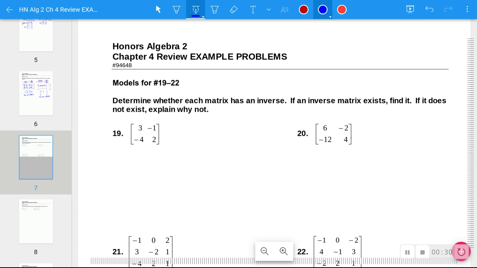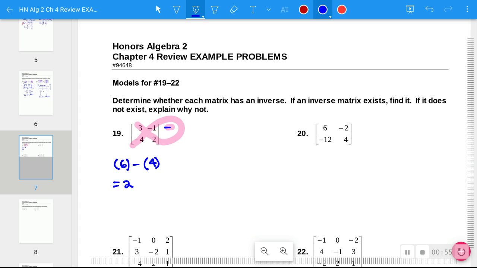Okay, the first thing you want to do to find an inverse is actually find the determinant. So we're going to go around and find that little fish number that I taught you. On the downhill direction, you get 3 times 2 would be 6. And on the other direction, you get -1 times -4 would be 4. And so in this case, the determinant will be 2.